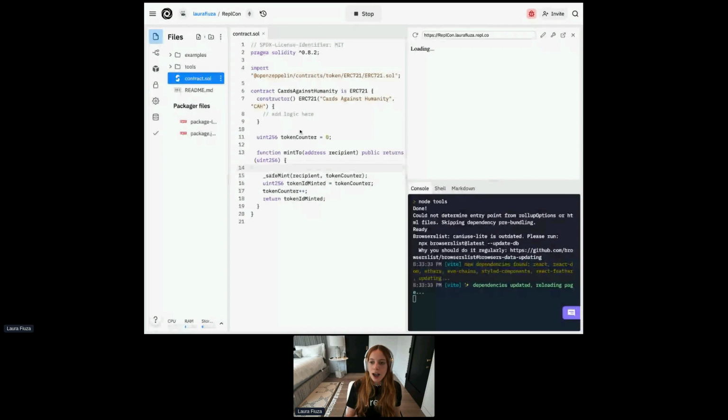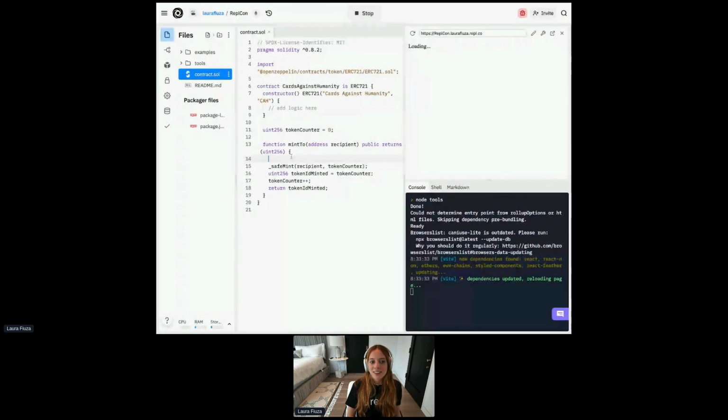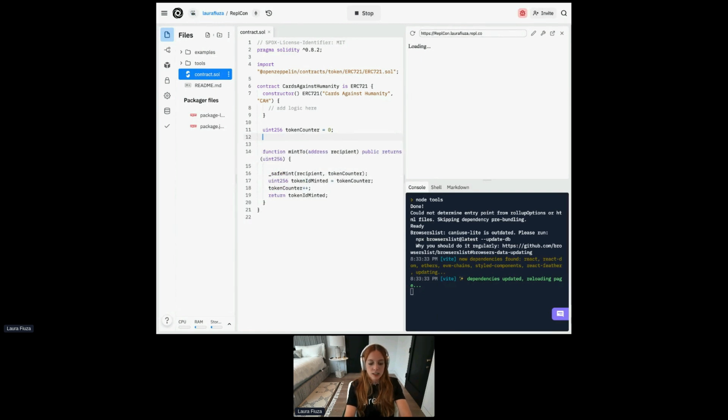And then now you might be asking yourself, well, there's something wrong with this function still because it can just mint forever. There's no guardrails on how many assets are included in this contract. So let's determine a cap, a max number of cards that will be available. So I have here a number of cards, 10, but it could easily be whatever arbitrary number you want. Just keep in mind that a uint256 is called 256 because it only holds up to 2 to the power of 256 minus 1. So just be aware of that. I don't think you'll ever get to that number, but just to be careful.